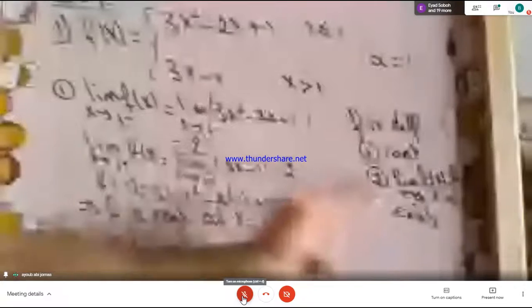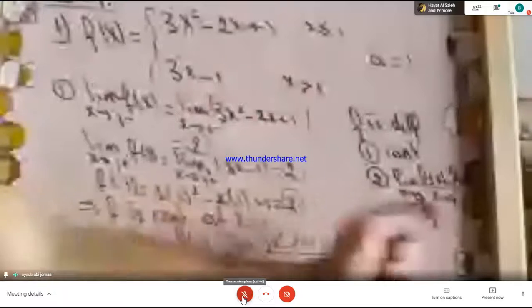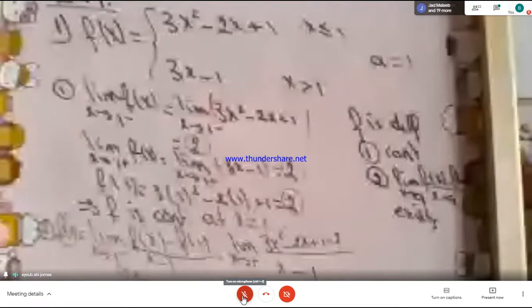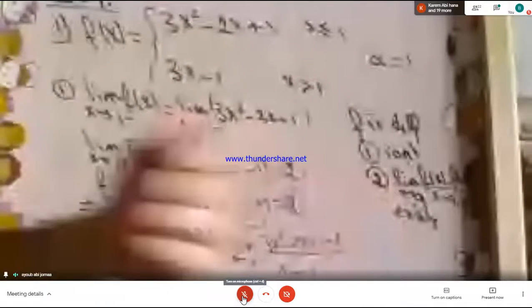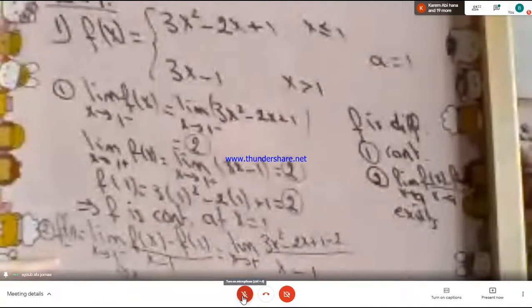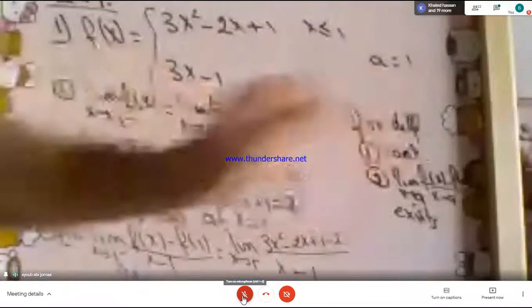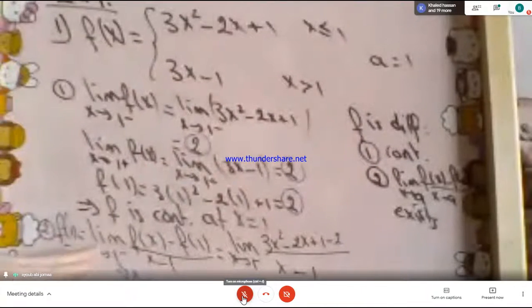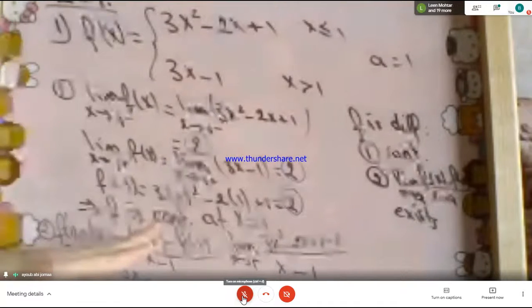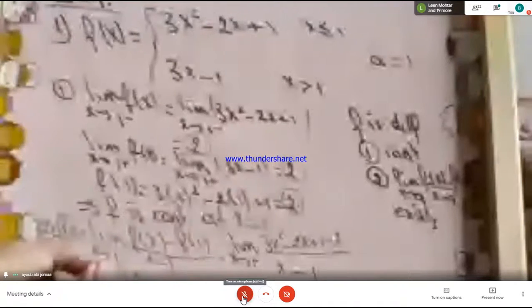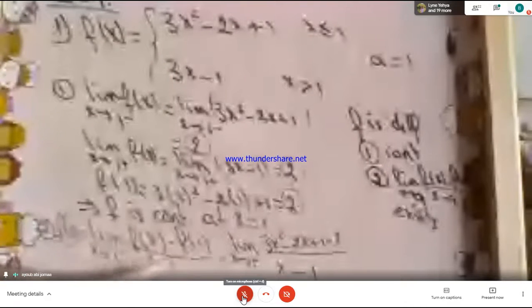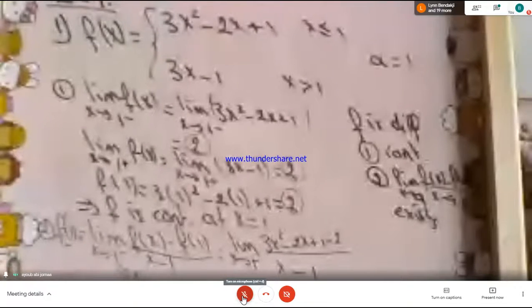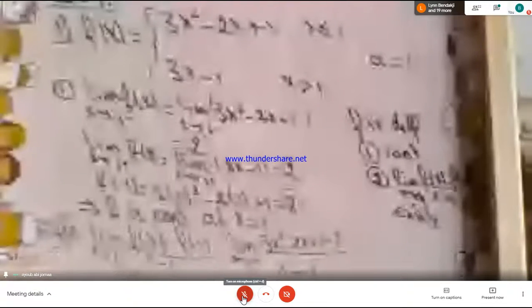The second condition, limit as x approaches a of f of x minus f of a over x minus a should exist لحتى تكون differentiable. طيب بس هون the limit exists يعني limit from the left should be equal limit from the right. طيب limit as x approaches what? ال a اللي هي 1. إذن هون you have to find limit as x approaches 1 minus of f of x minus f of 1 over x minus 1. هي the definition of the derivative. هي اللي هي نحن بنسميها ال f prime minus.